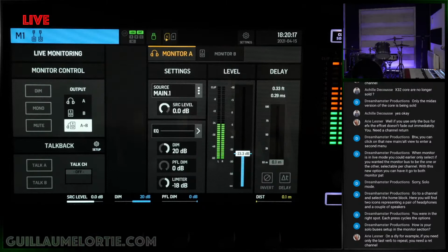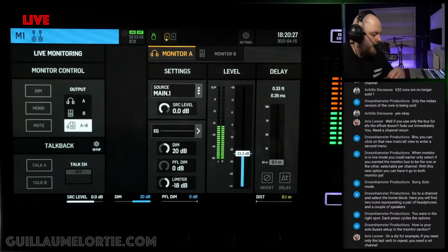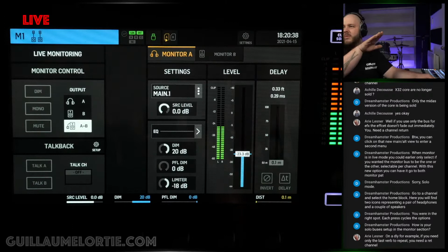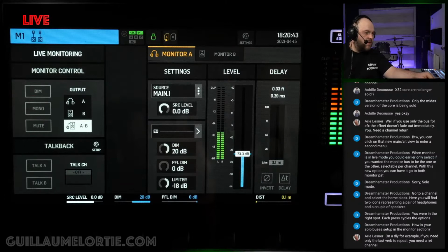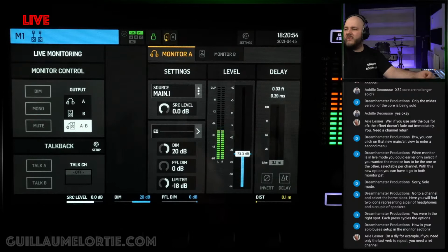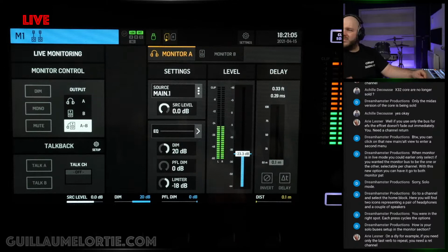Not really. Because you have the fader in front of you, the bus is acting like a channel return. So you can mix it in and out with the bus return. And because the effect is post fader, it will amplify or decrease the signal. If this is what you mean, you can do that with only the bus if you mute the input. I could give you an example after that if you want to. I can do it here.